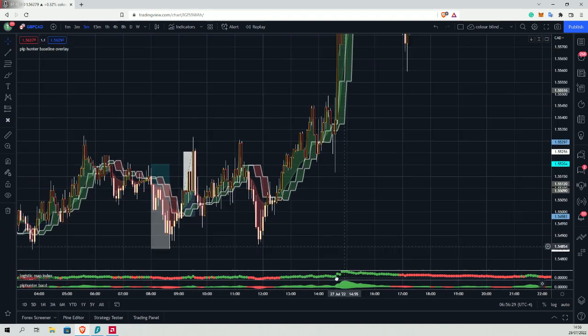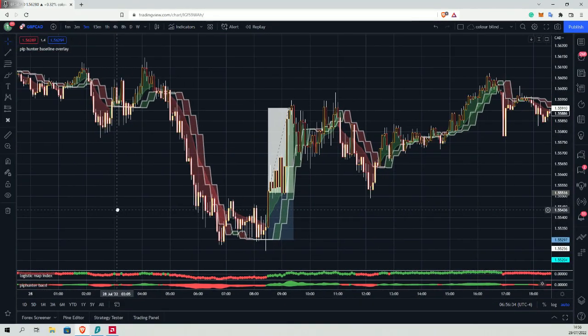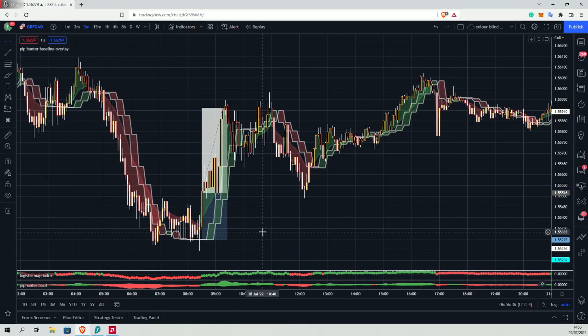With this method, things to be aware of: I do tend to keep a little bit of an eye on my levels, just checking where wicks are, what wicks I think need filling. If you need more info on wick filling, you can check out the masters course in the Discord, and you will find wick filling.